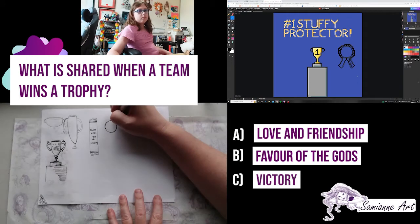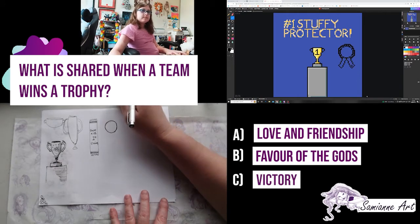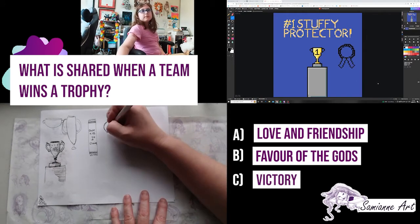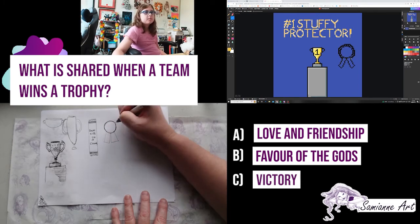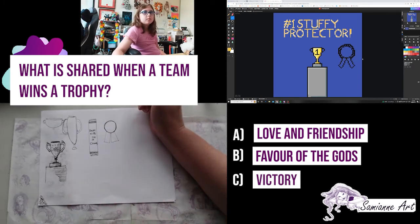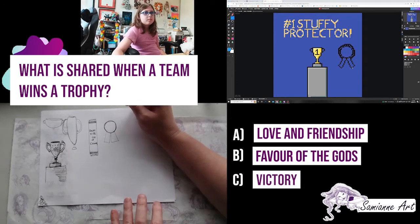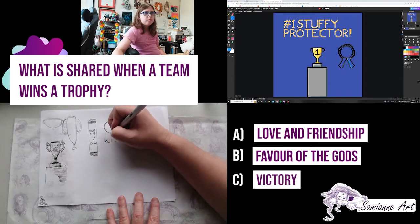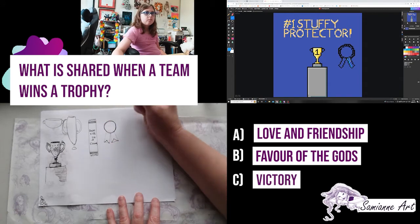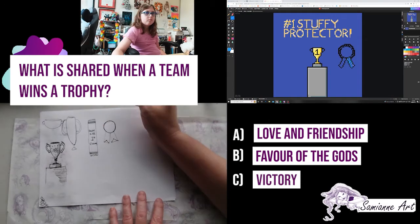So on a ribbon, you don't want to start with a circle. Miss Rainbows started with a great circle. And then you want to draw two hanging rectangles, as Miss Rainbows has done on her picture. You can put them perfectly at an angle like that. Maybe make them more like trapezoids. You can put them straight. And you can even give them a little cut like that, a little triangle there if you want to fancy them up. It's up to you.